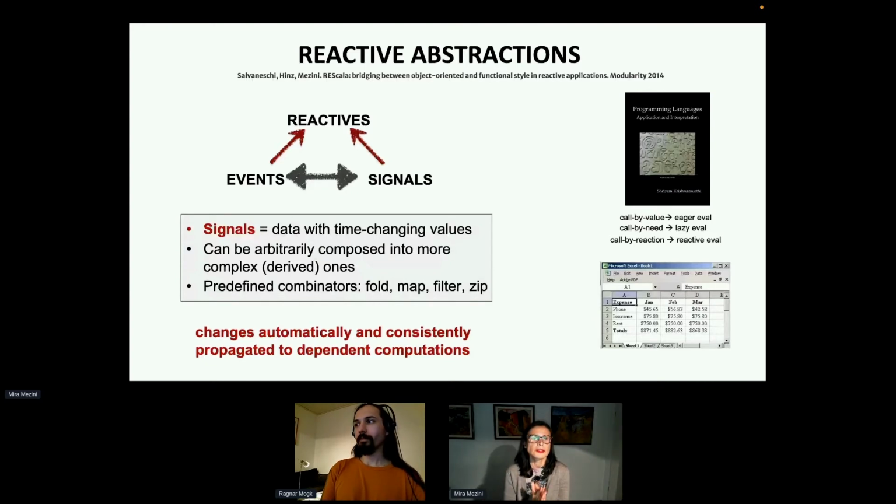Most of the functions that we use have call by value semantics. First, the arguments are evaluated, reduced to values, and then we execute the body with those values. We do have call by need in some languages like Scala or Haskell, to give two examples, where we have lazy evaluation: arguments are evaluated only when they are needed during the execution of the function body. And here we have a third kind of evaluation semantics, reactive evaluation, as I've called it in the slide. Basically, the body of the function is automatically executed any time one of the arguments happens to change. How does this look behind the scenes?